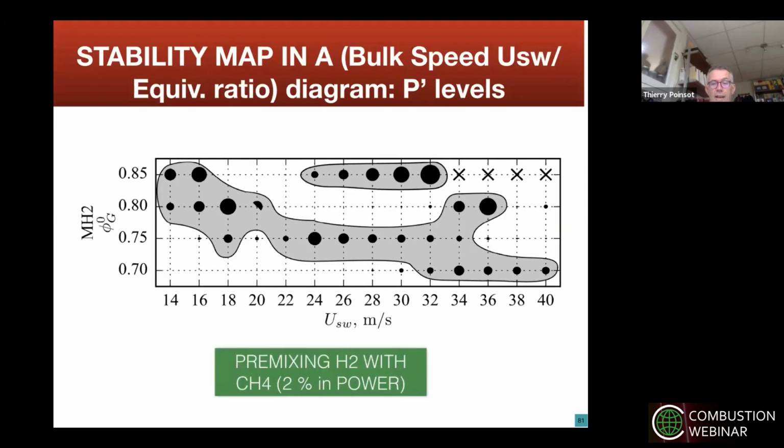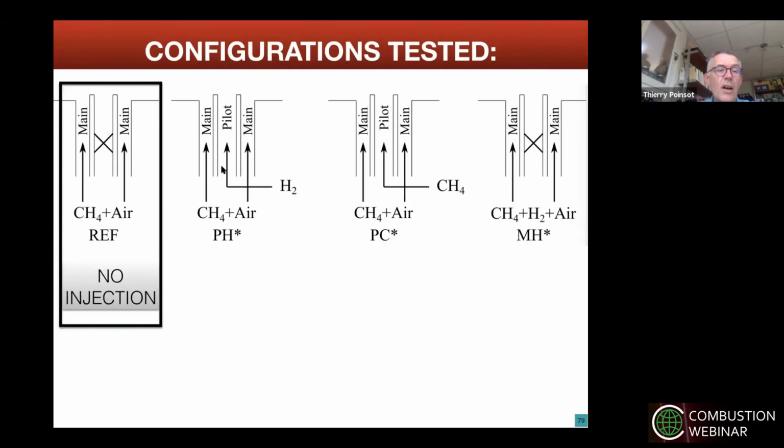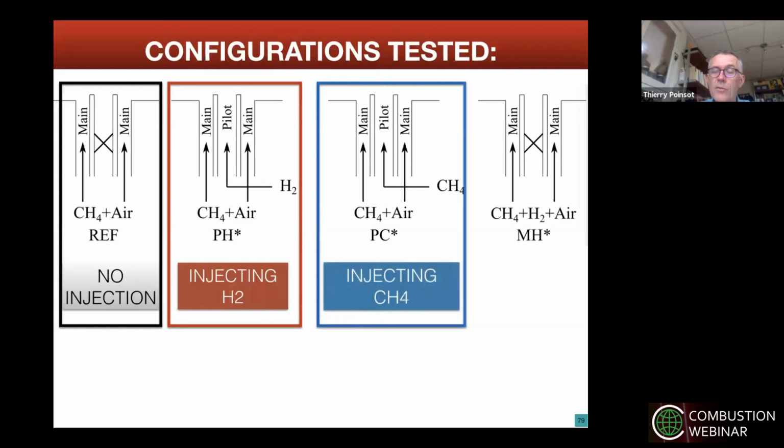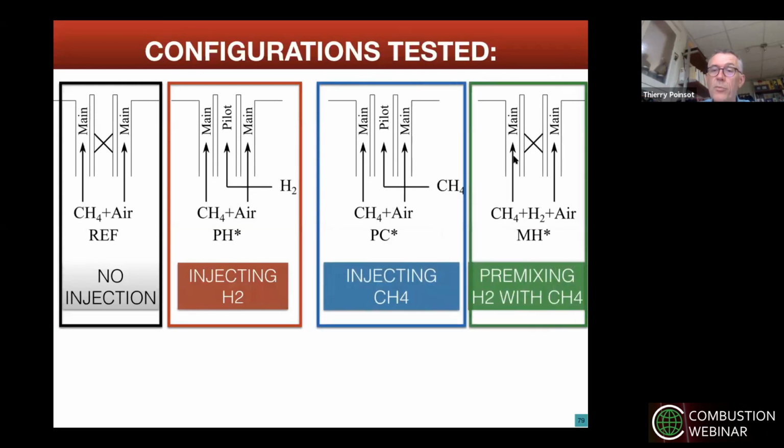And when you inject H2 and you premix it with CH4, this is what you obtain. Same thing, the map is changing a little bit, but not much. So it really proves that what you want to have in this system is an injection here of H2 directly in the chamber. And that's very different than what you would have if you inject the same H2 in the premixing passages. So it really suggests that injecting H2 by premixing it is not necessarily the best way. If you want to do things to your flame, you have to inject H2 directly into the chamber.